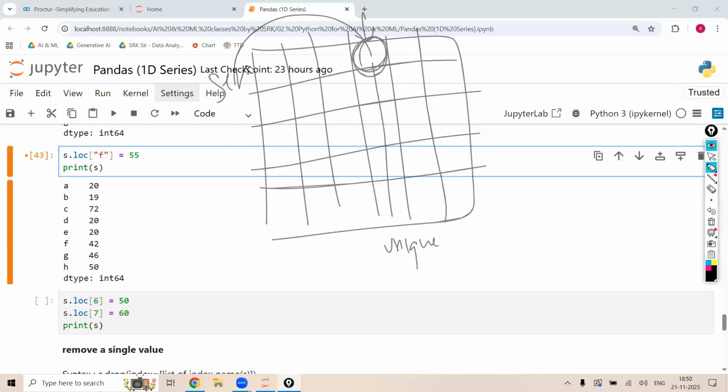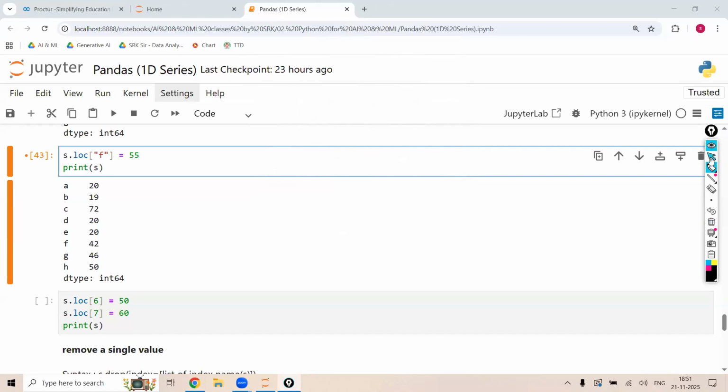Generally our index should be non-duplicated. Though the duplicate option is available, we will not use it, as it generally has no advantage. It's like a primary key. Exactly. Whoever knows databases knows primary keys, and that logic is generally used for the index.